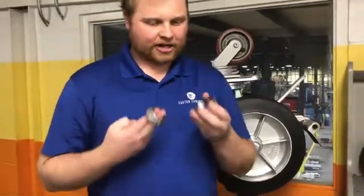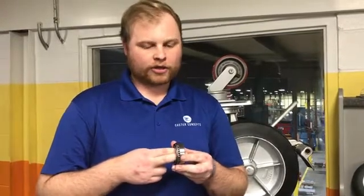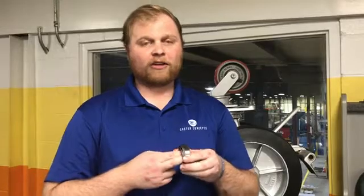So here I've got a tapered bearing. You've got your cone and your cup. There'll be a spacer that helps keep the cone and cup together. If it's not in there properly or not preloaded, you could see your bearing sitting like this, or even worse, out like this when it rides. When it's not fully seated, that's going to cause damage to the bearing fairly quickly and a wheel failure.